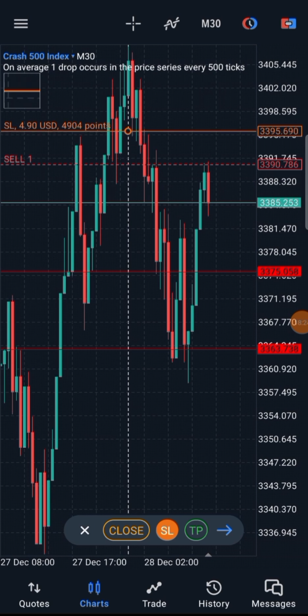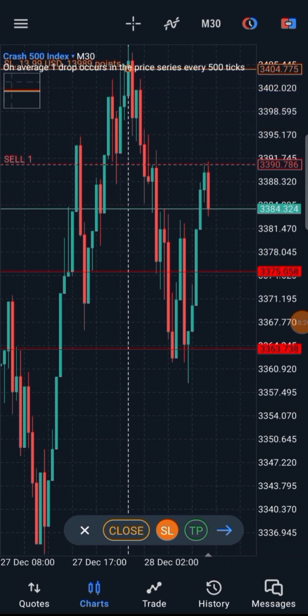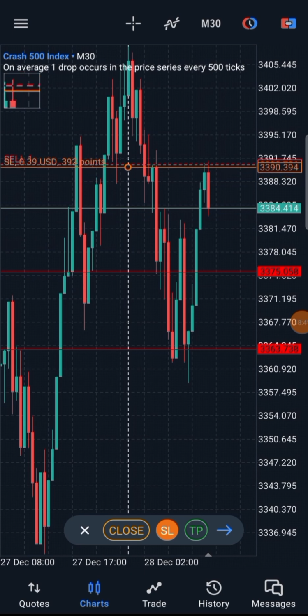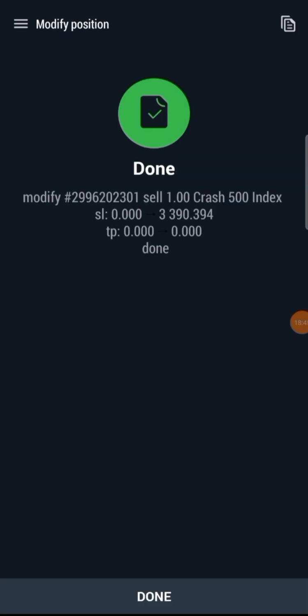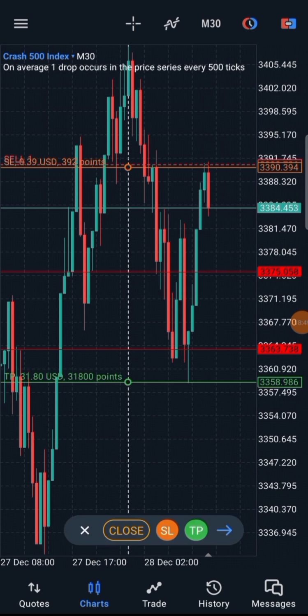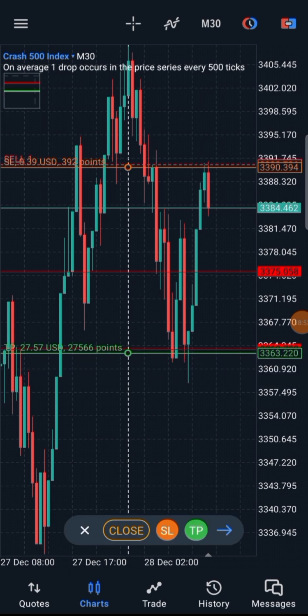So as you can see, you can scale your stop loss. I like Deriv these days. It shows you how much you'd be risking on your stop loss. It gives you the amount as well, so that you make an informed decision on where you'd want your stop loss to be. It's always good to protect your funds.